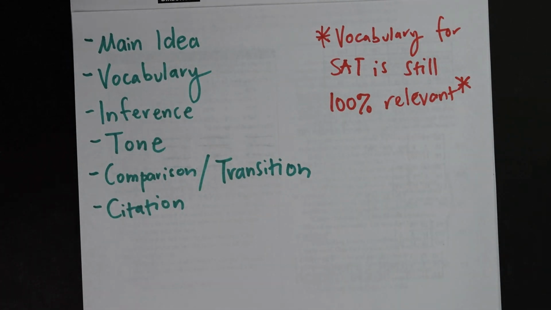And I also noticed that a lot of times when people are struggling on critical reading, and I myself actually struggled on critical reading before, one of the things that really helped me get a really high score is the fact that I started memorizing SAT vocabulary words. And it is very tedious. It does take a lot of time. And I do recommend memorizing thousands of words if possible.